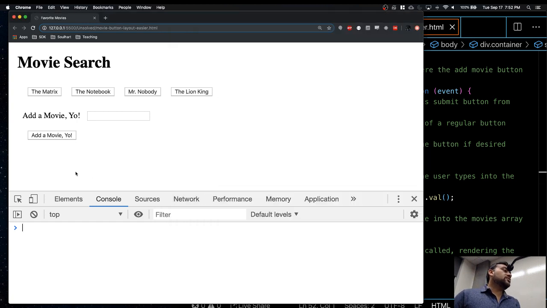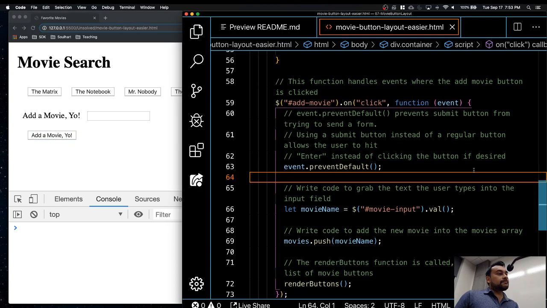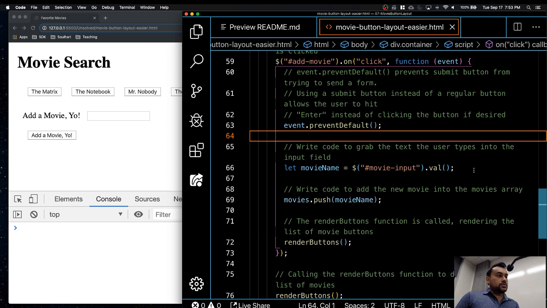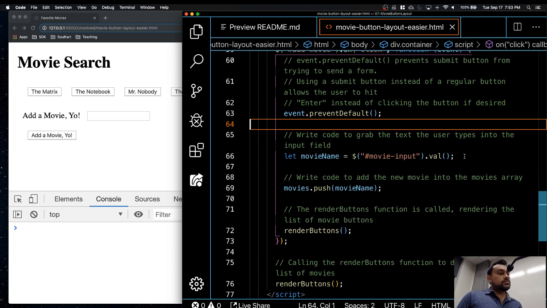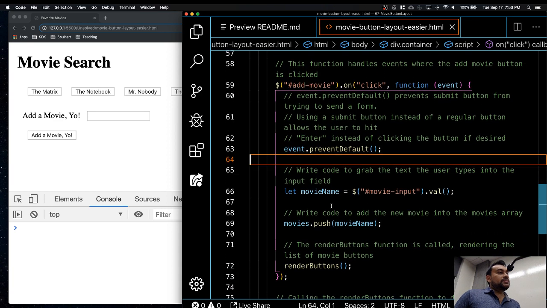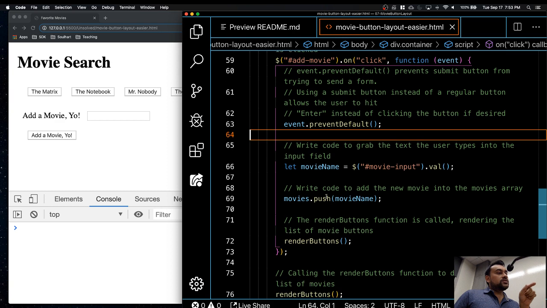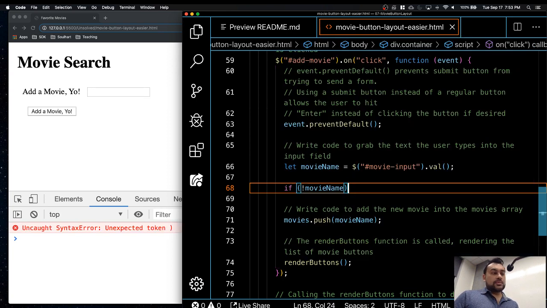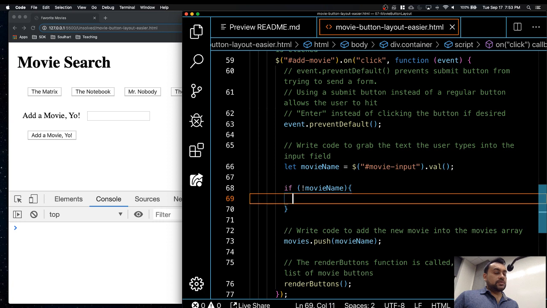Ah, nice. So if I press empty, it just keeps adding empty buttons. So how are you checking? Where do I make that check? Excellent. So when somebody clicks the button, we check that this movie name is not empty. So that'd be a good check. So if not movie name, then just do a return so it doesn't go forward.